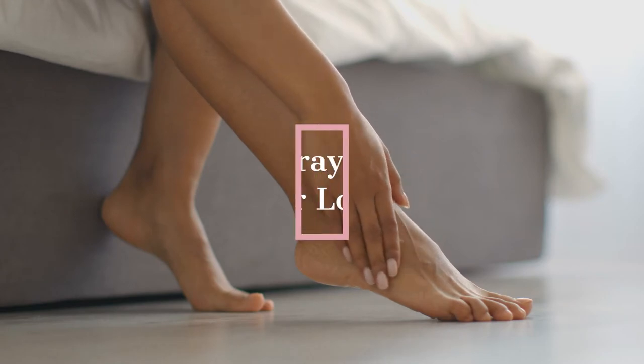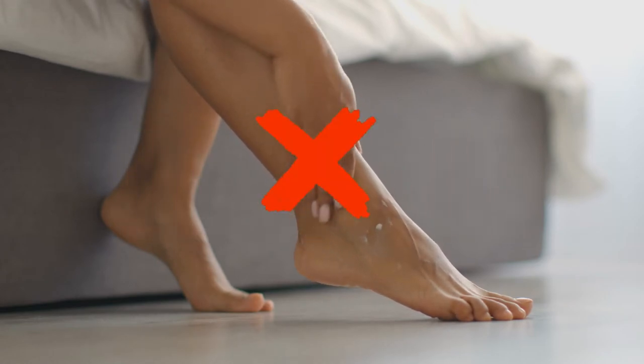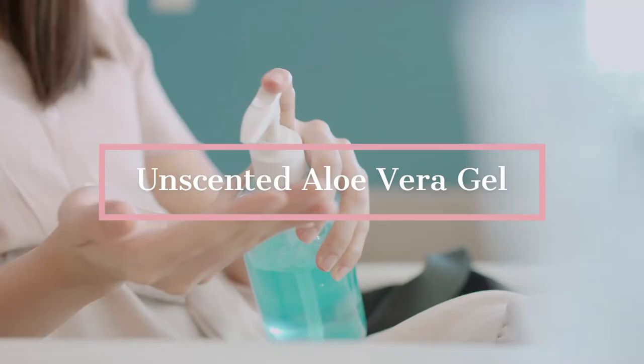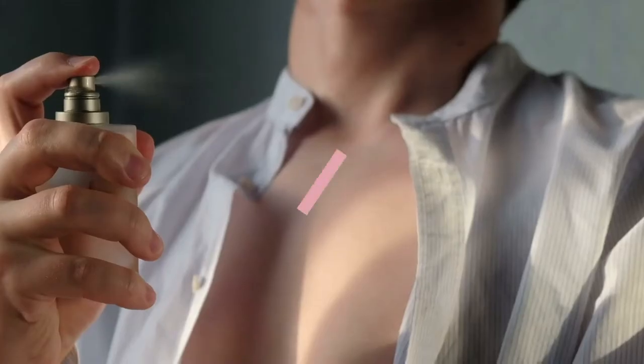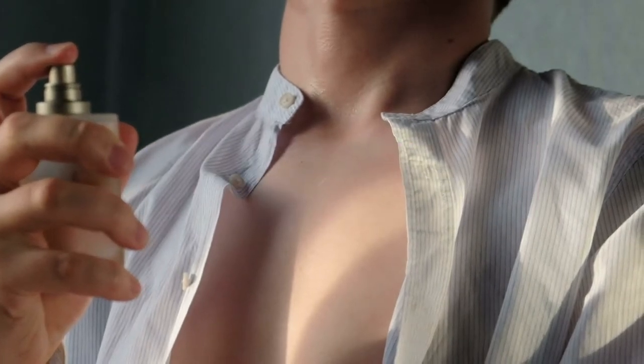For the same reason, spraying perfume over an area that has had lotion spread all over it is not advised. You may want to apply unscented aloe vera gel before applying the perfume. This will help the fragrant molecules cling to the skin longer and keep you from having to reapply your scent throughout the day.